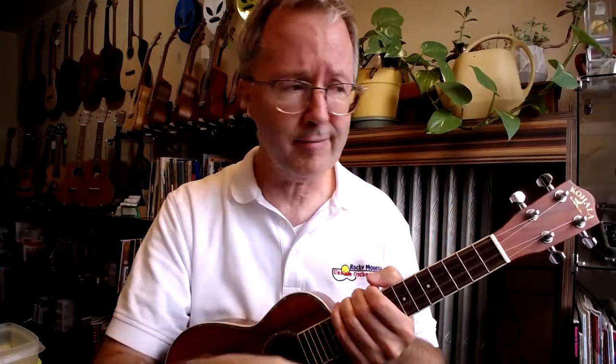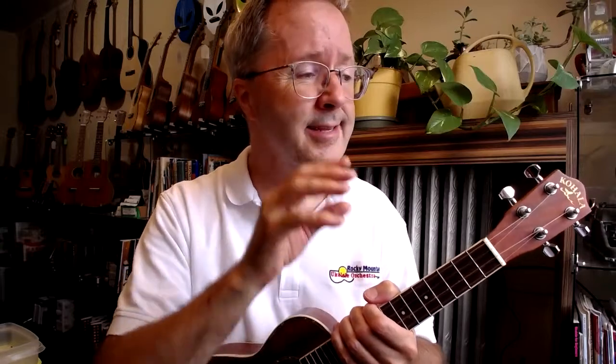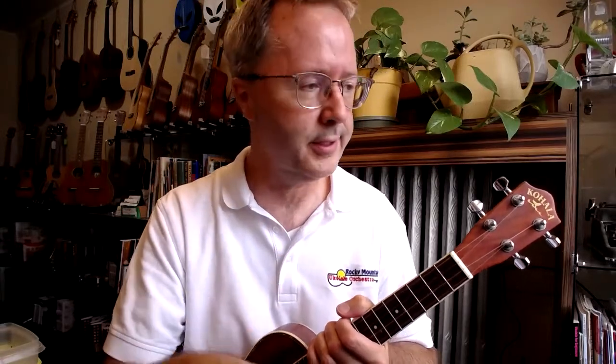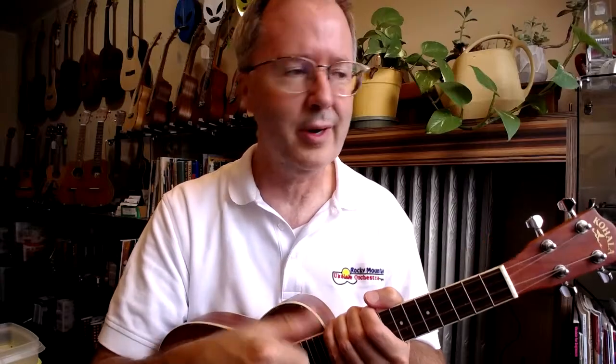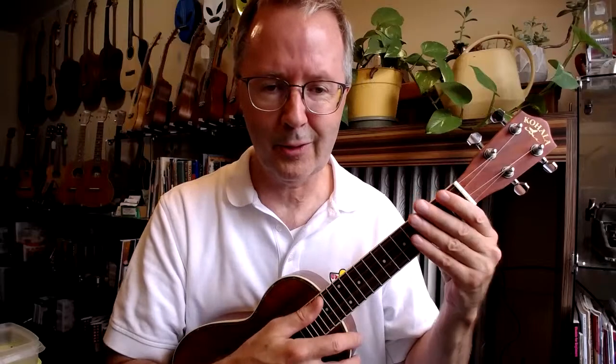Now, pulling from the last lesson, Three Blind Mice, we're going to add the chord up above it as we strum down until we hit the melody note. Because it's a challenging song, we're not going to have a chord on every single thing. That will wear us out. We're going to hit the chord, play a little bit of melody, hit another chord and play a little bit of melody, and it's going to be a true chord melody thing. By the way, Beethoven basically wrote this out as pure finger style.